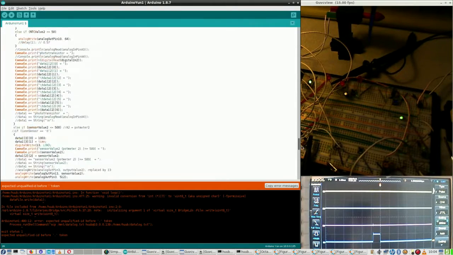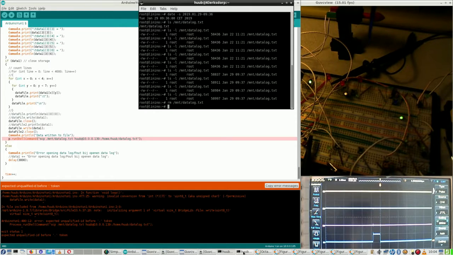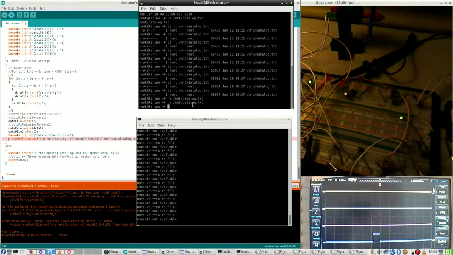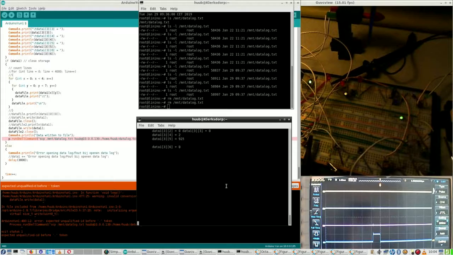Process P. Let's now find out if that is indeed good. What I also have to do now is make another remove of this. Okay, there we go again.